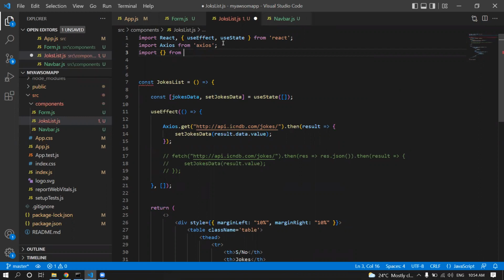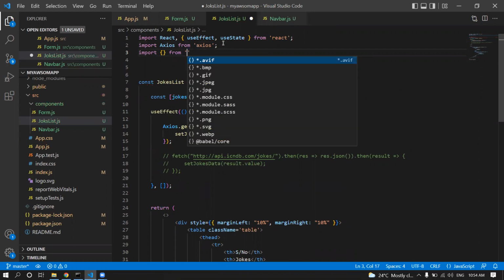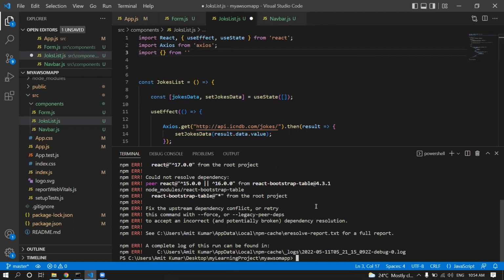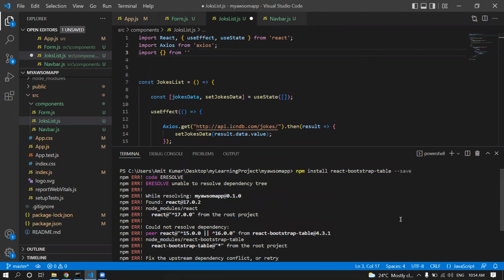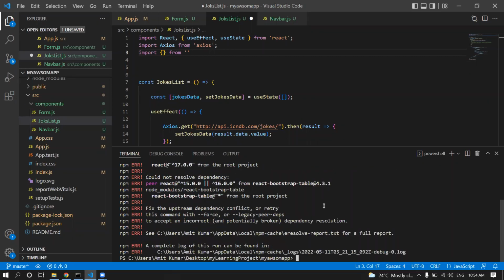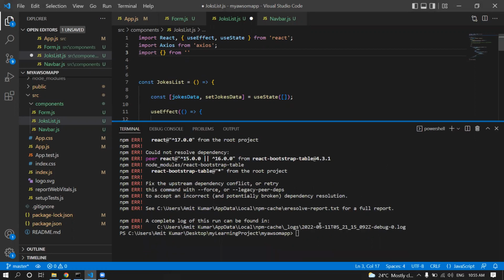I think the library is not installed till now. Just we will cross-check. There is some error. Why is it not installed? There is some dependency error. Hyphen save bootstrap table. Okay. Here we can use --force.